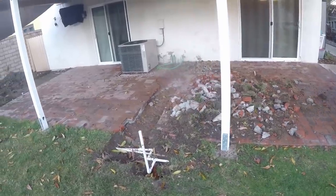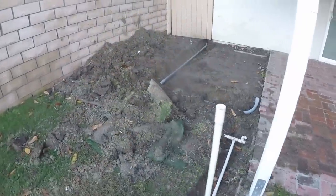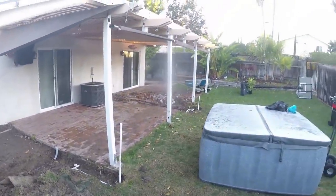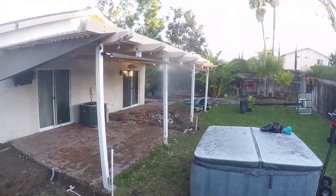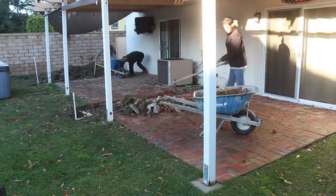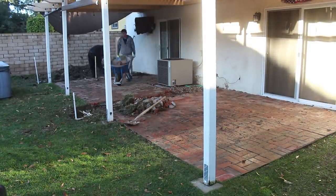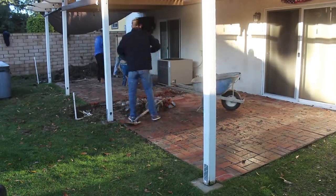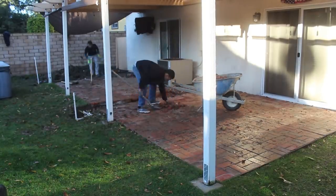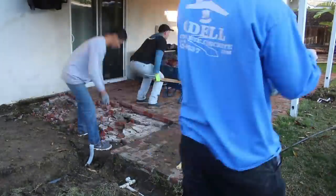The brick patio was really messed up — there were a lot of problems with it. It was sloping wrong, it was two inches above the weep screed, so all the water hitting the house wasn't draining out — it was just rotting the wood away. And because the patio was pitched wrong, everything that came after was messed up as well: the lawn, the posts, the sliding glass doors. The posts are set too high.